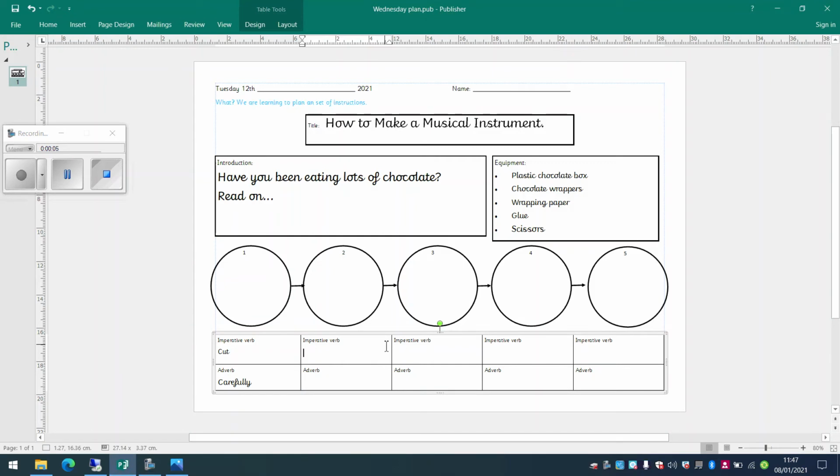The next thing I did was to decorate that piece of wrapping paper. So decorate is my next imperative verb. And the adverb I'm going to use is beautifully. Now we can spell beautiful because it is a year 2 word. B-E-A-U. Beautiful. If I'm going to change it to beautifully, I just need to add my ly suffix on the end. So I'm going to decorate my wrapping paper beautifully.